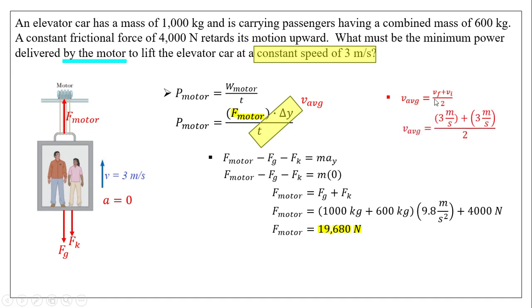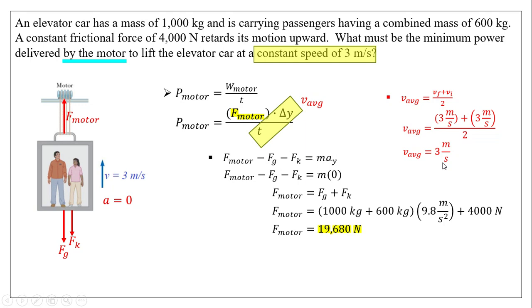All right, VF, well, what's VF? It says that it's moving at a constant rate of 3 meters per second. So at any point in time for this particular problem, VF is going to be 3. Well, what's VI? VI is also 3 because it's moving at a constant rate. 3 plus 3 is 6, and then 6 divided by 2 will give you a value of 3 meters per second. So this is important. I like to point out that we just did all this to find that the average velocity is 3 meters per second.